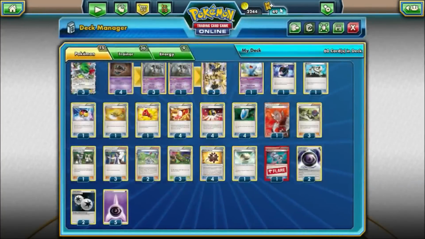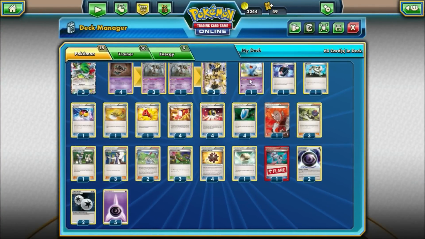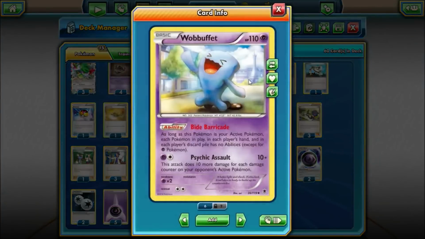So, that's the bulk of the Pokemon in this list, but we are also playing one Wobbuffet. This is kind of our backup attacker in the deck. It has 110 hit points, very nice for a non-EX basic. And it has, most importantly, this Bide Barricade ability. This ability is so strong and has a lot of benefits to it.